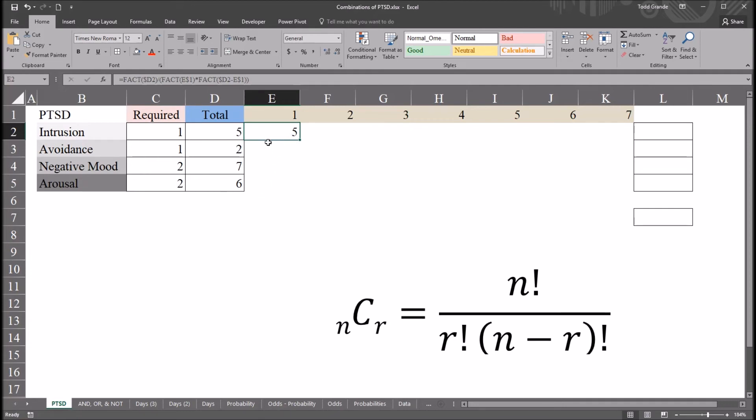Now I'm going to auto fill this all the way down and then I'm going to delete. So this isn't going to be final yet, but I'm going to auto fill this down. So we have one for intrusion, avoidance, negative mood and arousal. Now, of course, with negative mood and arousal, one isn't an option, but I'm putting it here temporarily so that I can auto fill. So now I'm going to auto fill all this out to two. And I'm going to go back here for cells E4 and E5 and just delete these. And then go through each one and make sure I have the number of potential symptoms correct. So here for intrusion, one out of five. So I know that one, two, three, four and five would all be eligible. So I'm going to auto fill this out all the way to five.